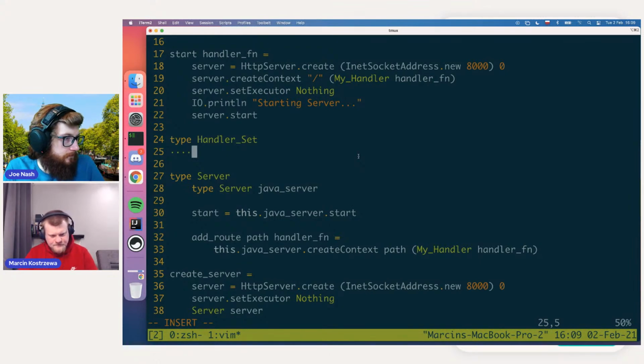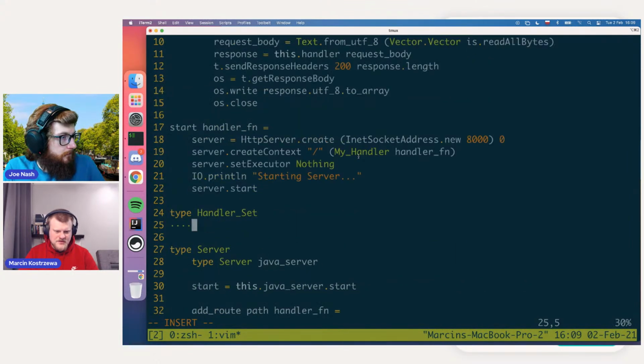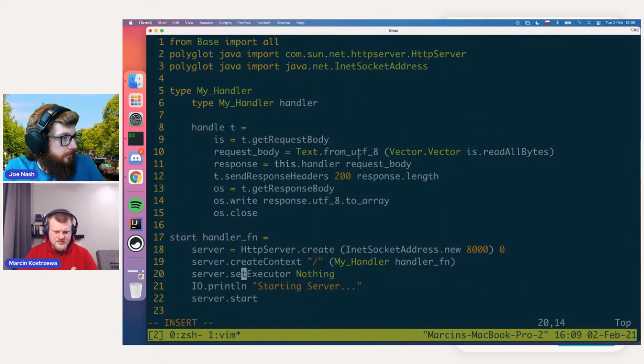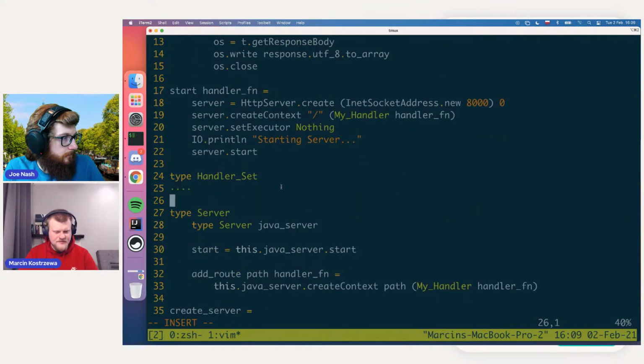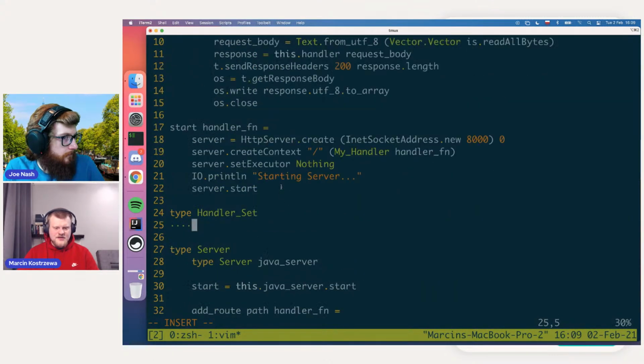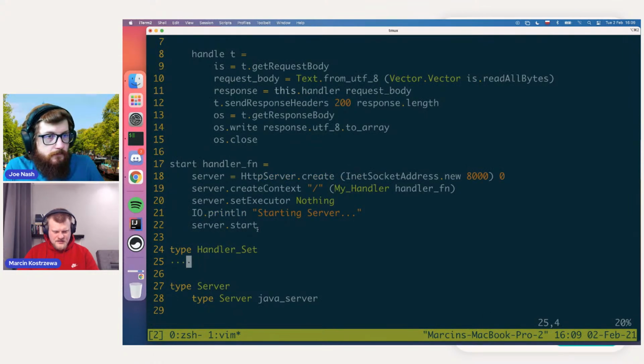Yes. So let's do. Method handler. I don't know. We'll figure it out when we get there.